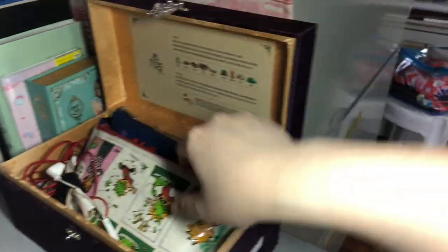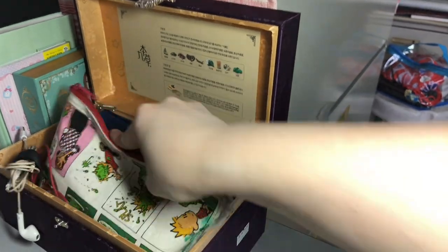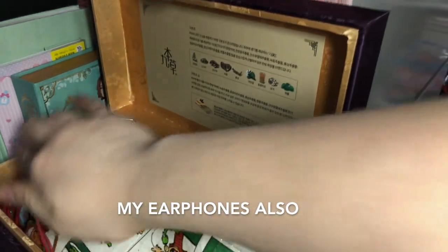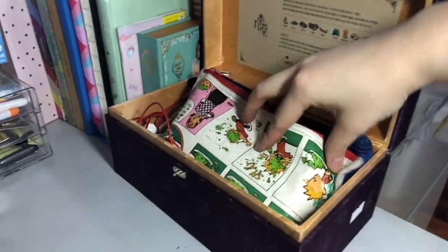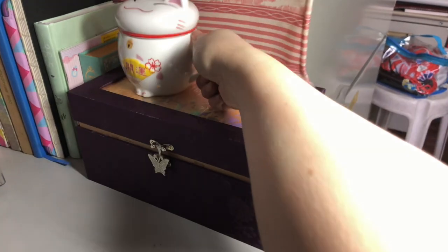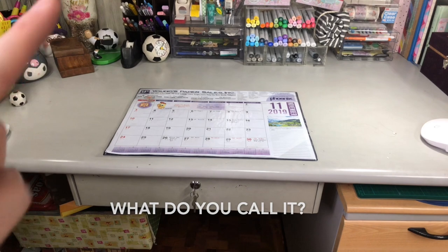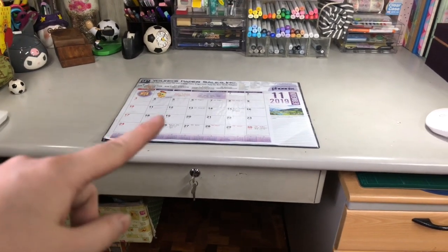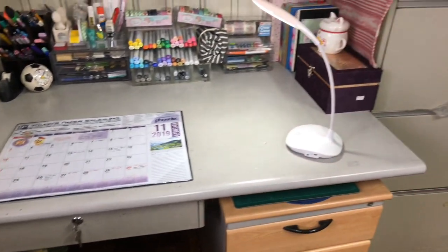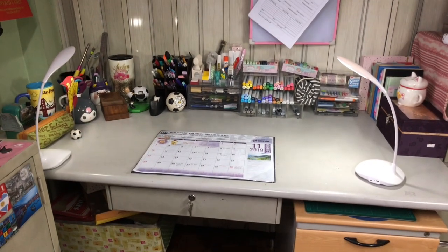And here are the pens that I frequently use. These are where my friction pens are, and my gel pens are here. And my earphones, sometimes I use for filming. And here's my, yeah. And this is where the planner, the calendar is. I don't want the calendar usually on my table. And lamps, study lamps, and also I use for filming. So, that's it. This is my newly organized desktop.